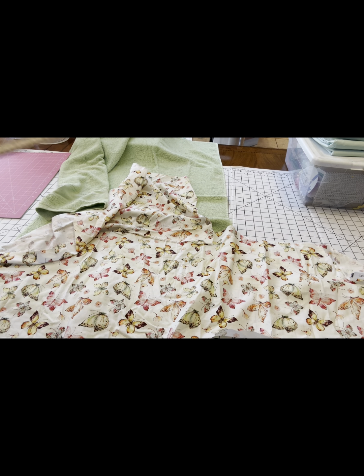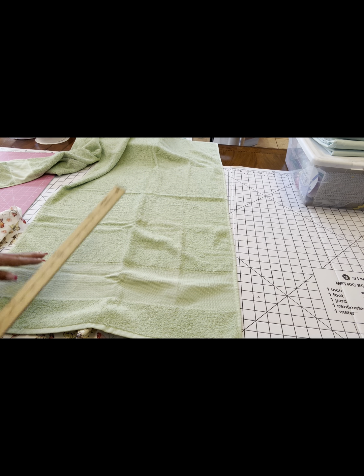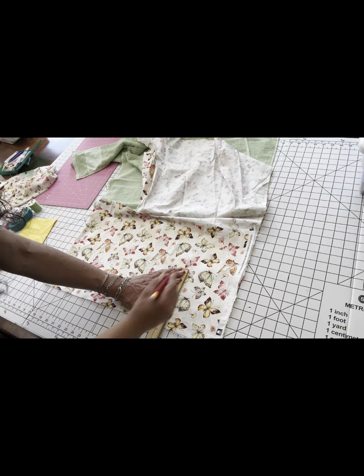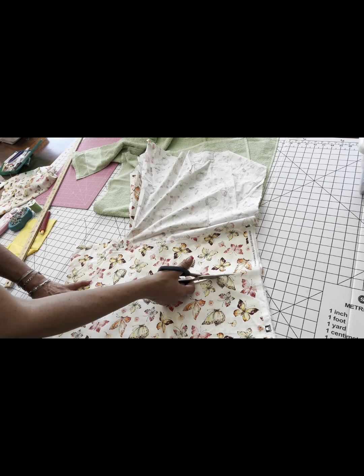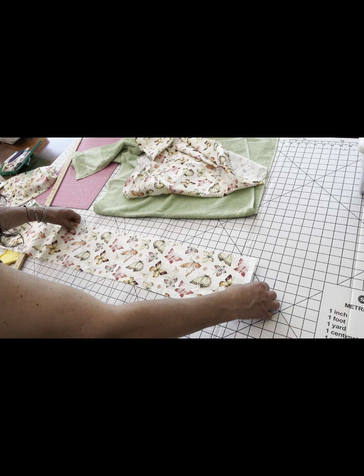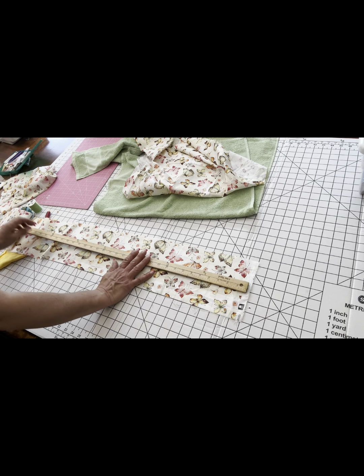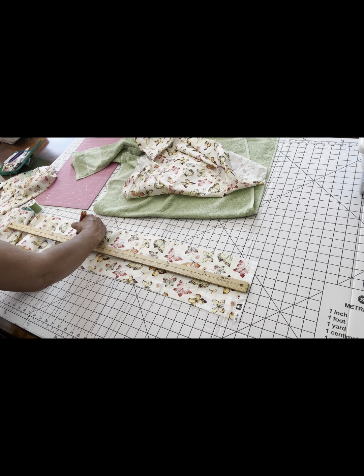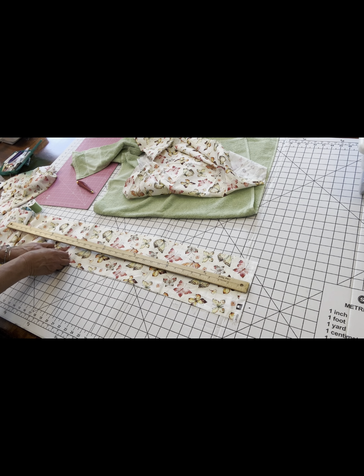I'm going to use a pretty bright yellow because it's summer and I like yellow. For tools: pins, cutting tools — you can also use scissors — and I love to use my wood measuring stick to cut my squares. First, we're going to measure the width and length of the border we want to add to the towel. I leave a very generous seam allowance — one inch on either side — especially with this kind of pattern, to make sure all my fabric is long enough when I go to stitch all the pieces together. I'm also leaving an inch extra on each side for the length.